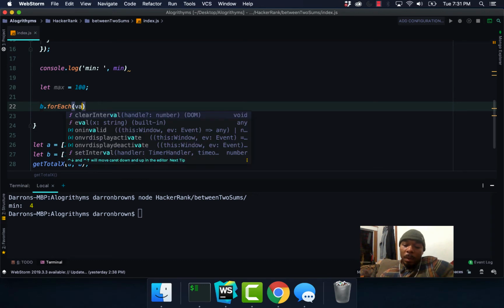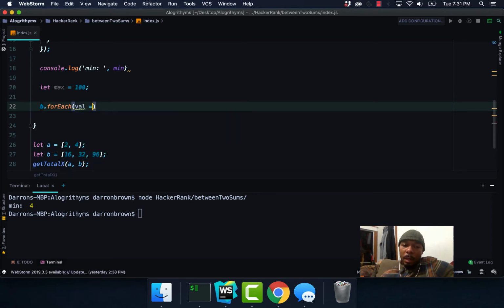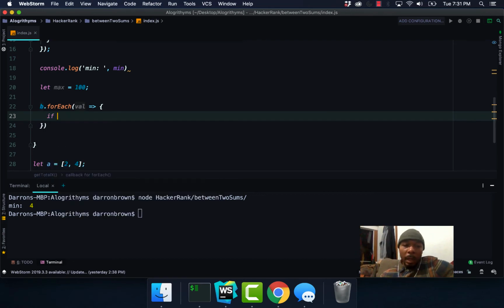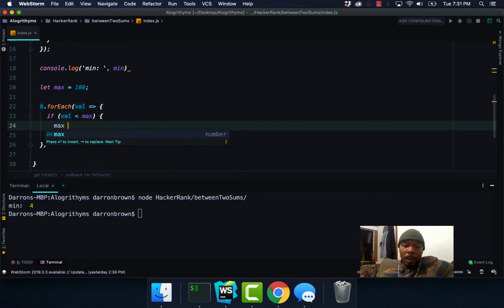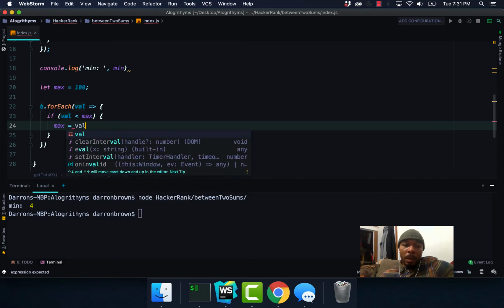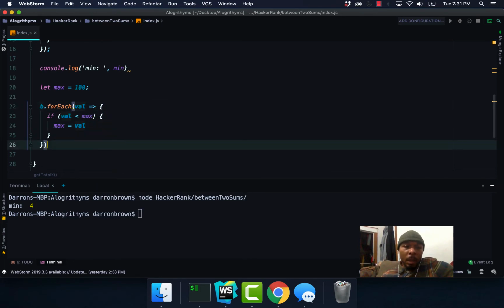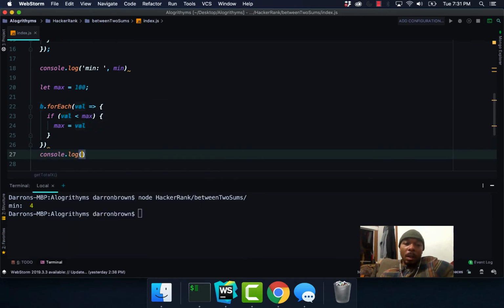For each value in our B array, if our value is less than our maximum, then our max is going to equal our value. And I'm going to console log what our maximum value is.